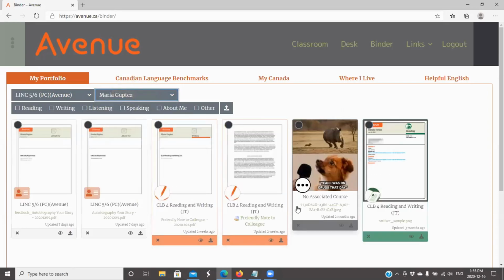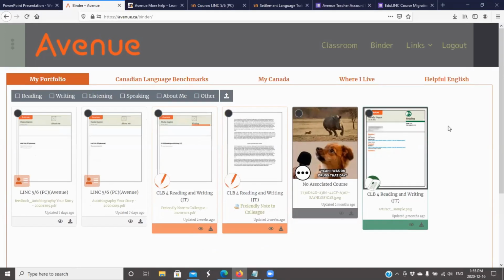When I do that, you'll see that the teacher view now matches what Maria sees in her student view over here. So if I have one browser logged in as a teacher and another browser logged in as a student, I am able to refresh the page and see any changes or additions I've made in the student role very quickly without having to log in and log out.